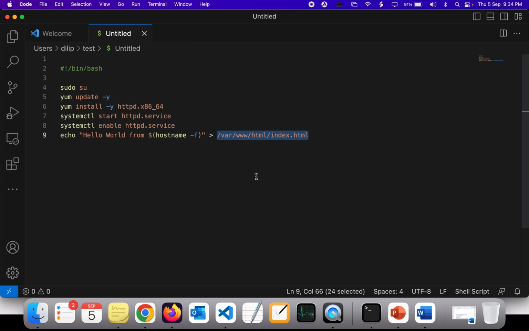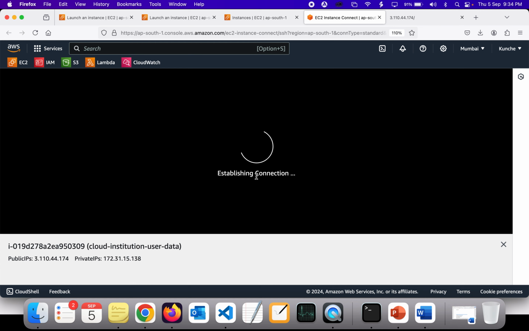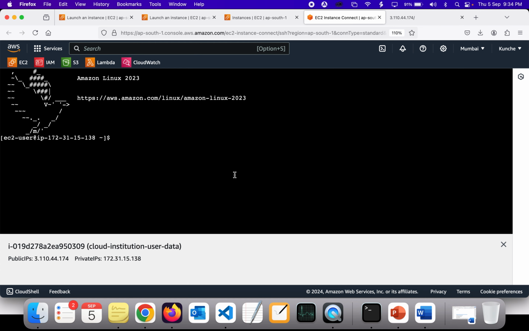I'm going to copy this location and give sudo ls. Now as you can see, the file has already been created. This file is created because we have kept all these commands inside the user data. Now you can see the cat command of this file.